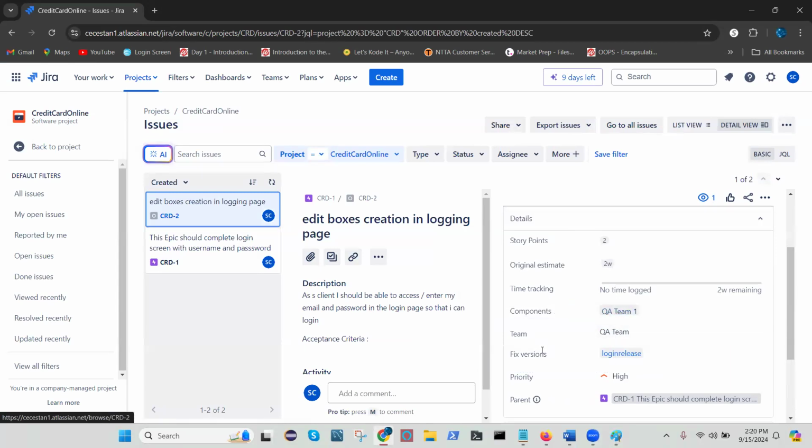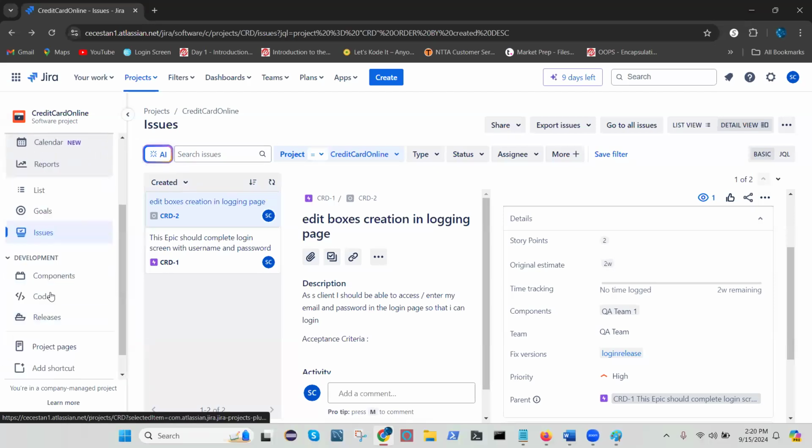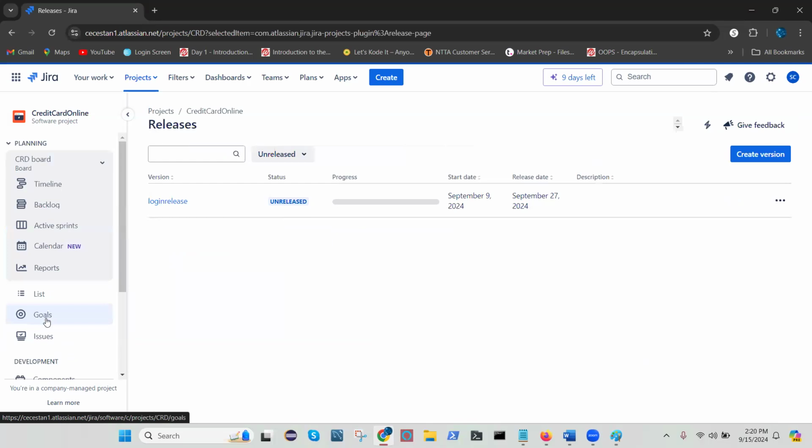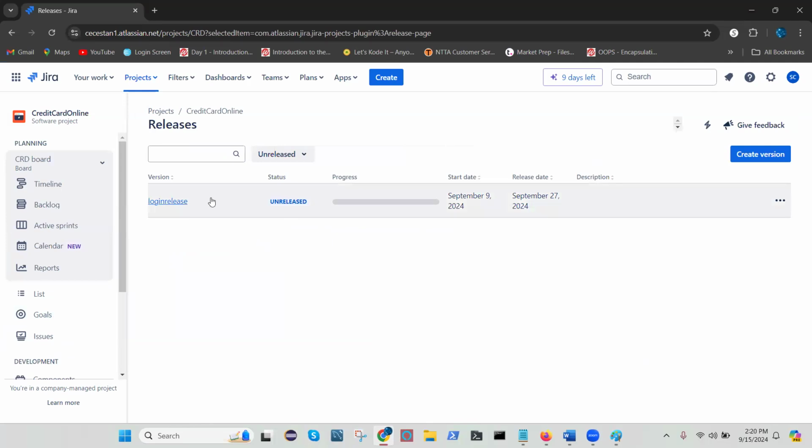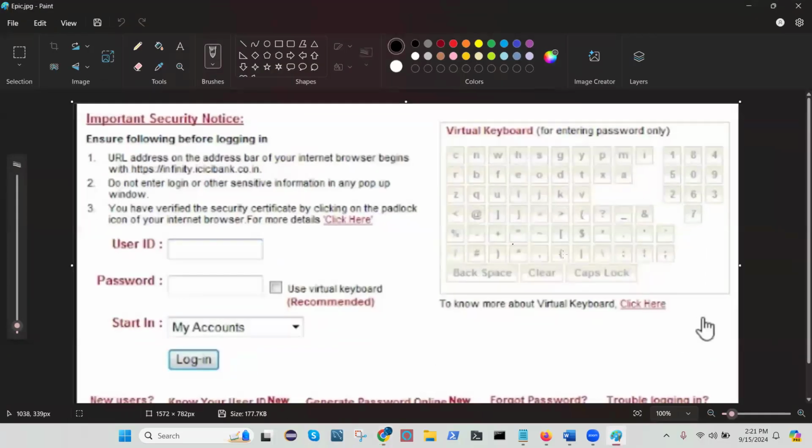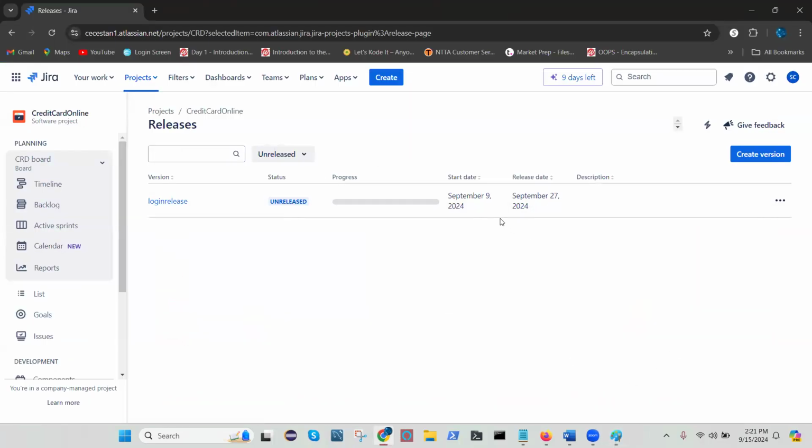And I also talked about fix release version. Let me go back to the backlog projects. You can see release, all right? A release is for particular projects: when it's going to be released, what we are developing. We assign it a release date for when it's about to be released. So this logging functionality we are creating, we are about to release it on the 26th.